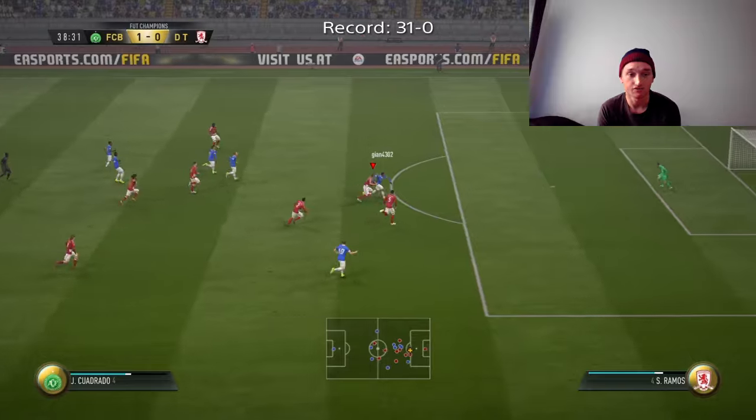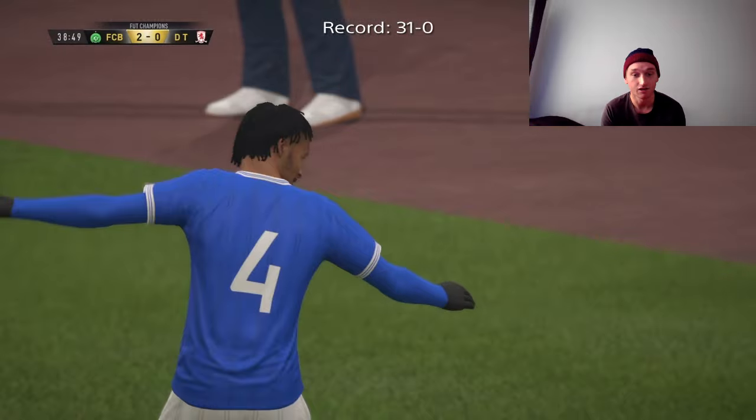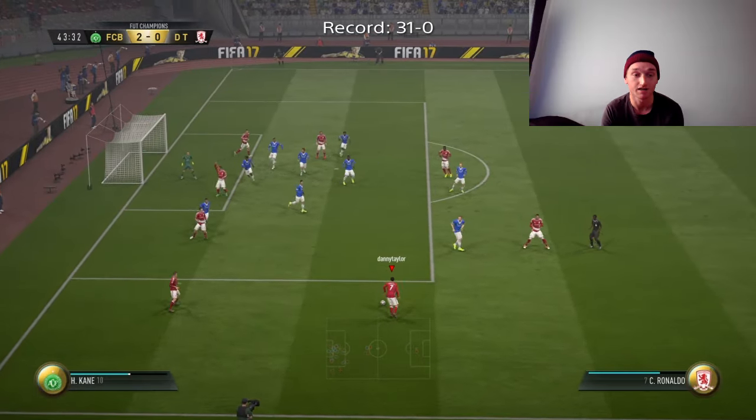So in this game, as you've already seen, he's already fouled me once when I was in the box, didn't get a penalty. Then when he was through with Cuadrado, I went to tackle him, and the AI flicked it up for him, and he makes it 2-0.